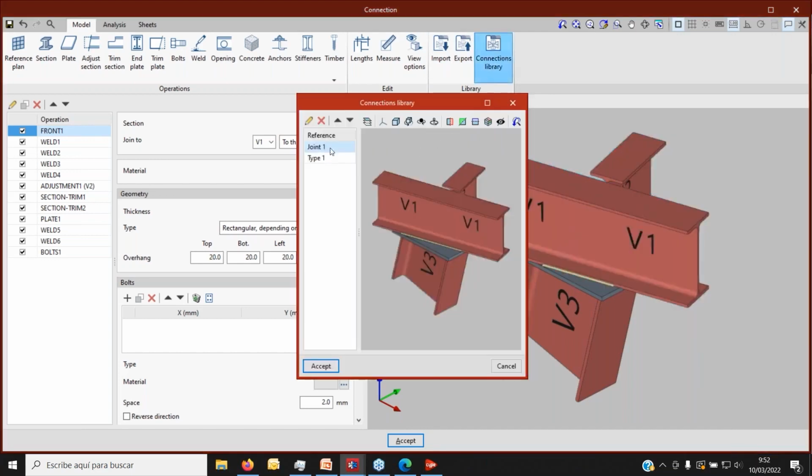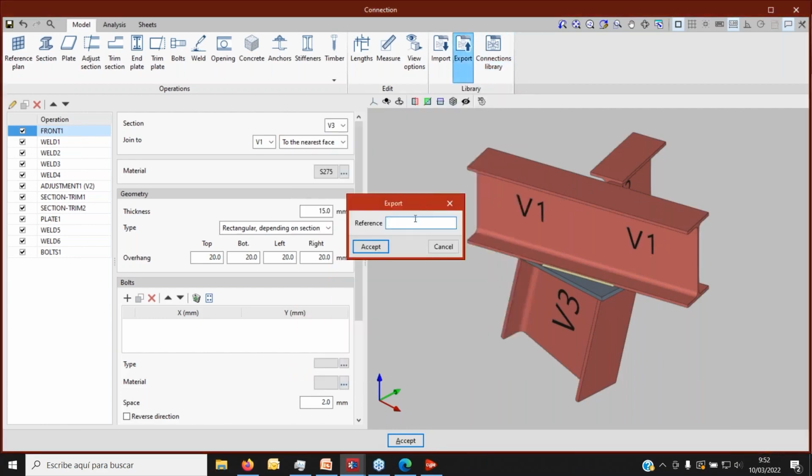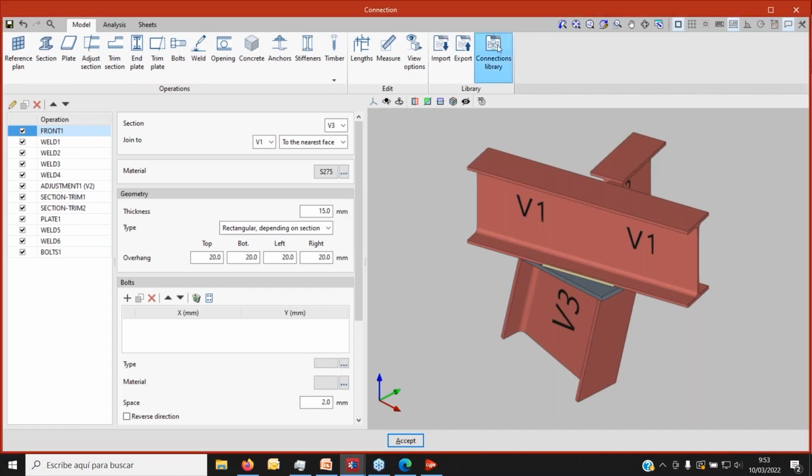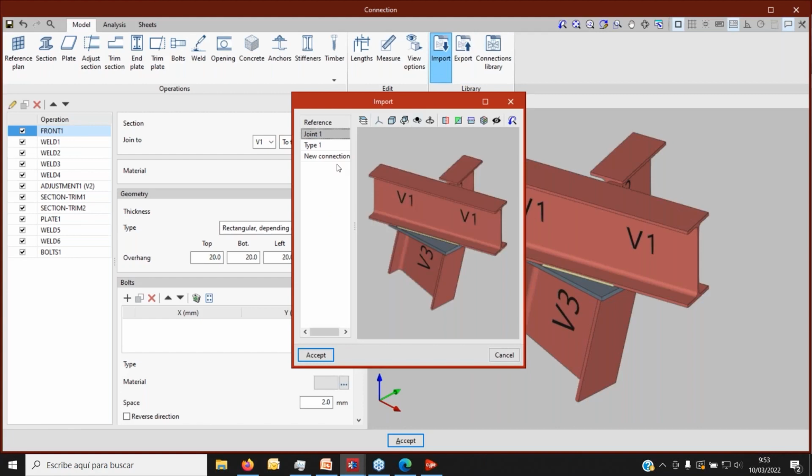As you can see here, I've already done this, and it would be a matter of easily exporting it, giving it a new reference. So for example, new connection, and you will see now that we have it here ready in the connections library. And if I want to, I could import this into this specific connection like so.